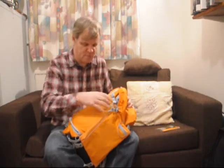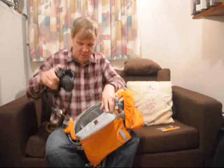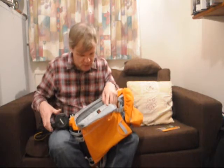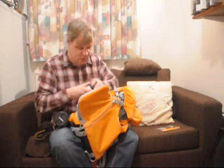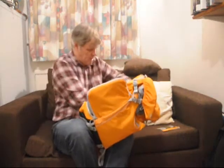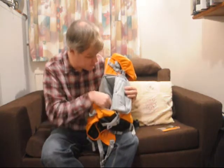They have a special compartment separate from your walking gear for all your camera equipment. So in this one I've got my SLR, zoom, and there's also space for filters or a flash gun, that type of thing. As you can see, the inside is a specially padded bag to keep all your camera equipment snug.